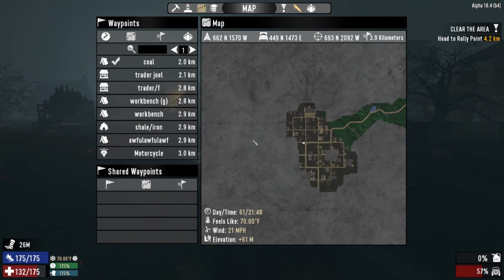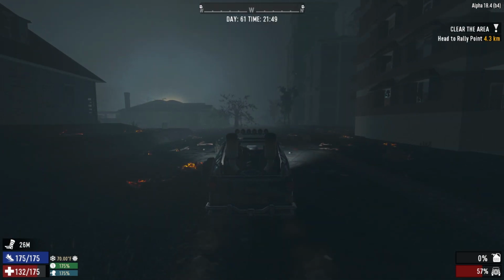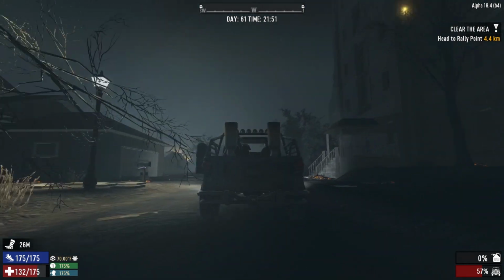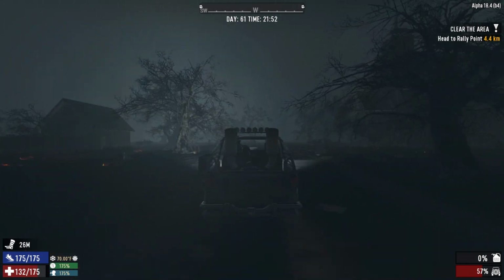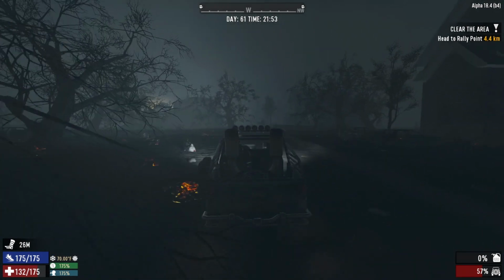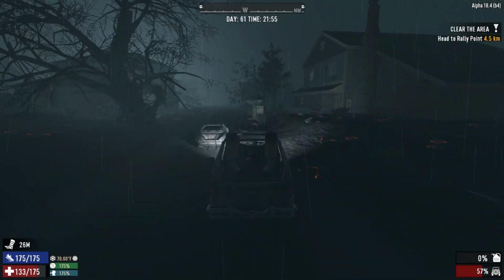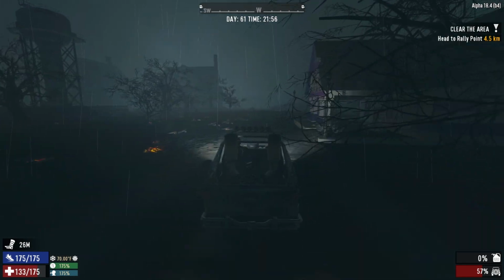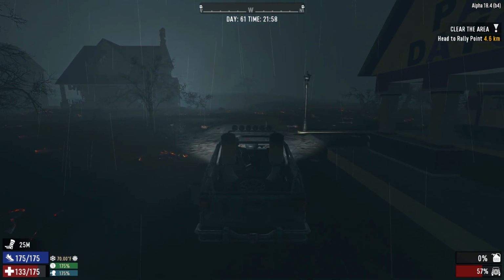Hi, little kitty. How you doing? So we got, it looks like an apartment building over here. We got some houses. That's something. Another big apartment building, basically. More houses. Not opposed to going through some of the houses. I don't know, sometimes I enjoy those more than anything because they're kind of small. They're a little compact. Ah, Poopy Pants Daycare. Okay. Well, this looks like as good a place as any to stop.